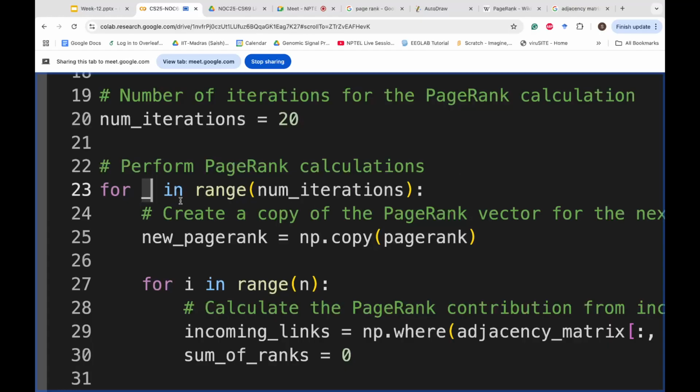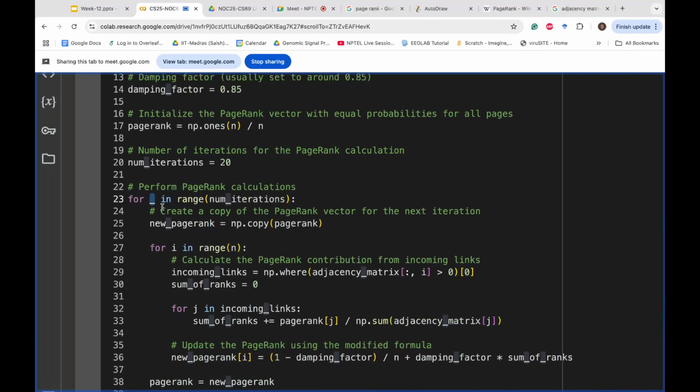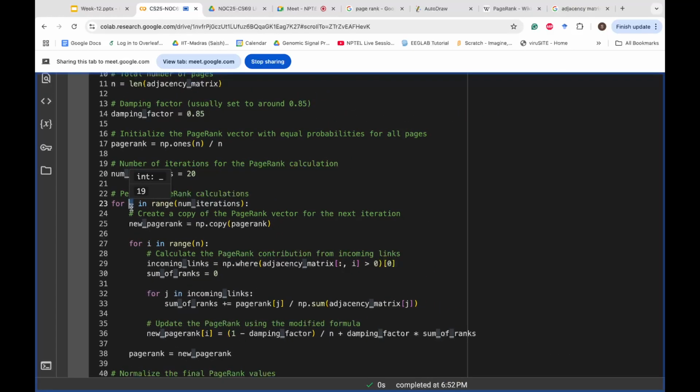In Python, you can also write underscore. So if you don't want to add any name over here, you can simply write underscore, which acts as a placeholder. So you need not write for i or for num in range or for iter in range, num iterations and so on. Simply write underscore, and this will run as it would have run for any variable name over here.